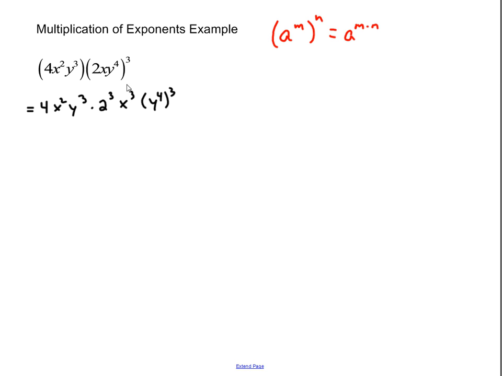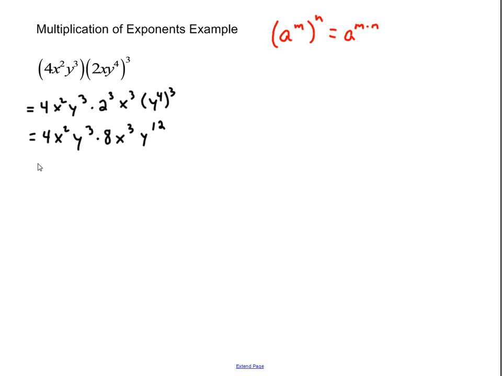Sort of interesting in that last case. Remember that that exponent is an exponent raised to an exponent. So what's going to happen? Well, we're going to get 4 times x squared times y cubed times, order of operations, we're going to get 8 here. We're going to get x cubed here. And y to the fourth times 3, by our rule, says we multiply those two exponents. So we're going to get y to the 12th.